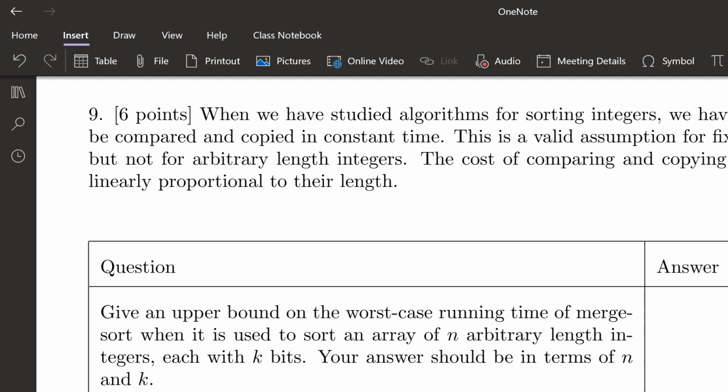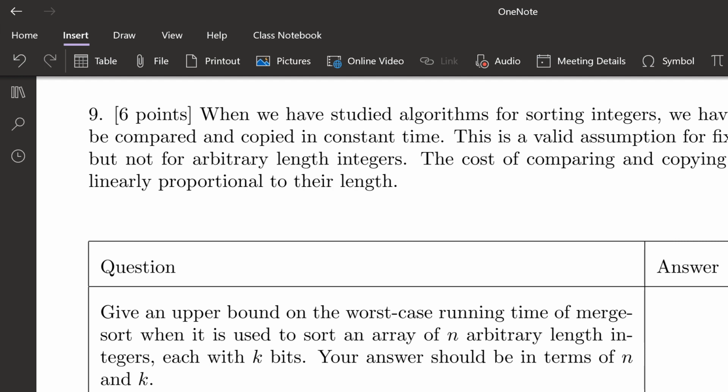Oh man. So I don't want the answer here. I'm just going to start with at least what we know, right? So we know the number of comparisons that merge sort is going to do, and if you did last week's homework, you should be deeply familiar with the number of comparisons that merge sort does. We know it's going to be n log n something or other, right? Yeah. It's going to have n log n comparisons in it.